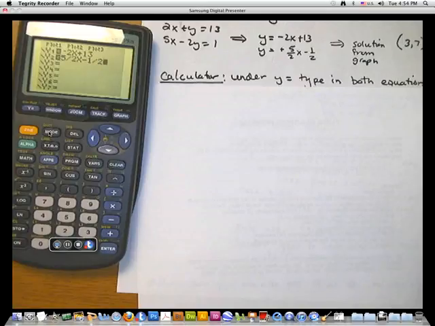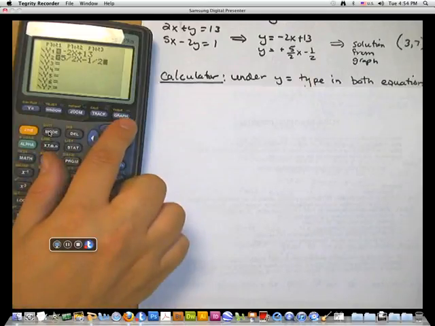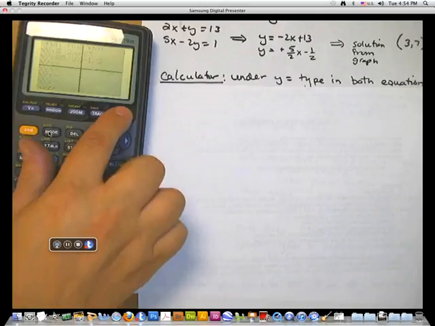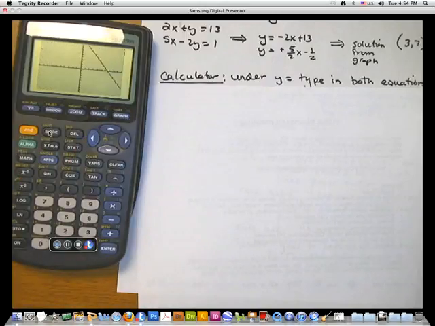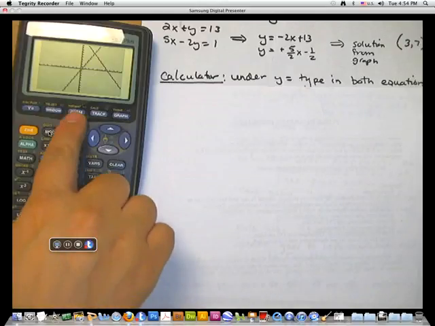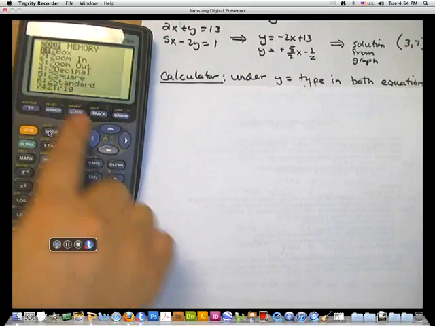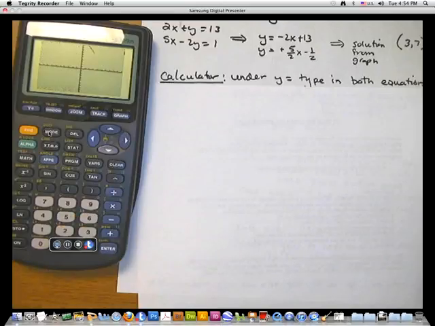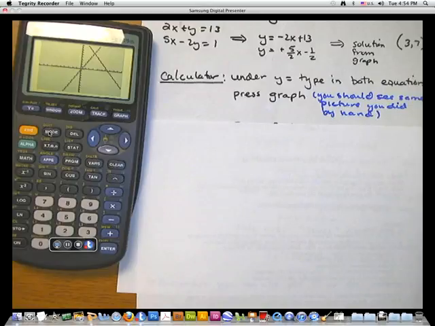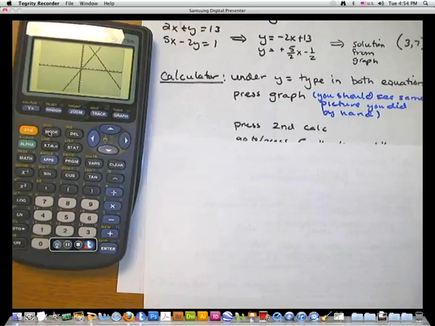Okay, so now that we have both equations in, we're going to look at our graph, top right-hand corner. Start with your graph in a 10 by 10, a normal standard. If you're not there, go zoom and 6 standard so that it is a 10 by 10 graph. Hopefully you'll be able to see the intersection that happens. This is what you should have had yesterday when you did it by hand. This picture should look the same.